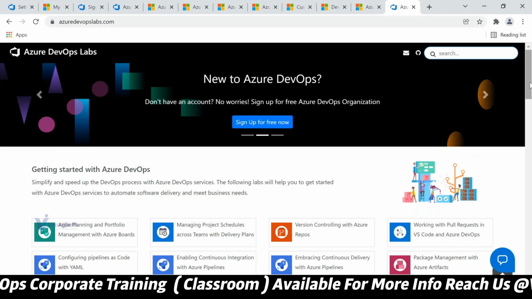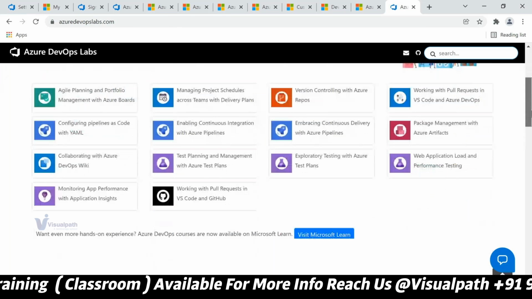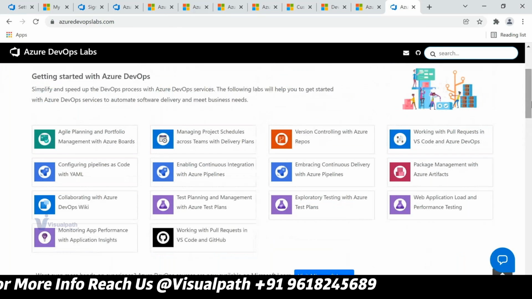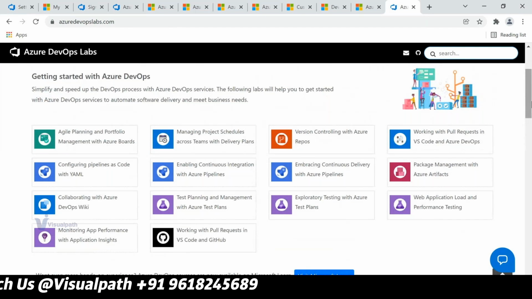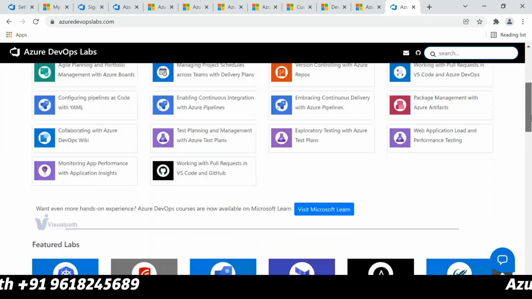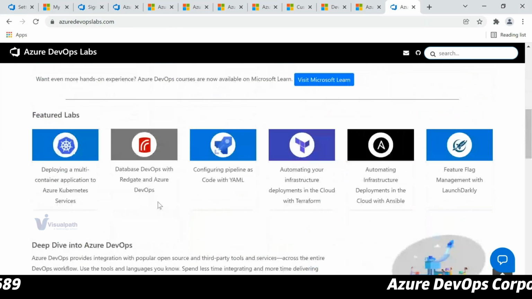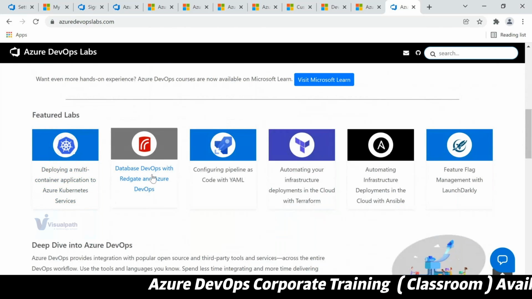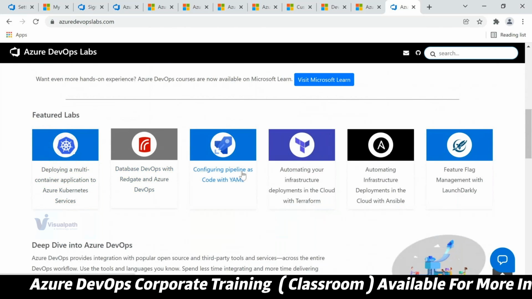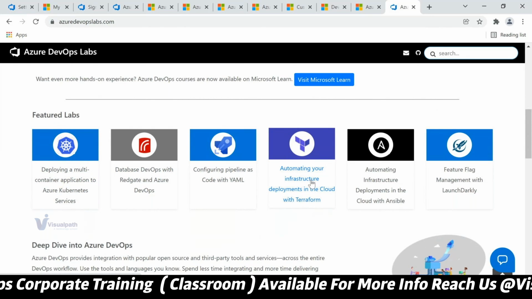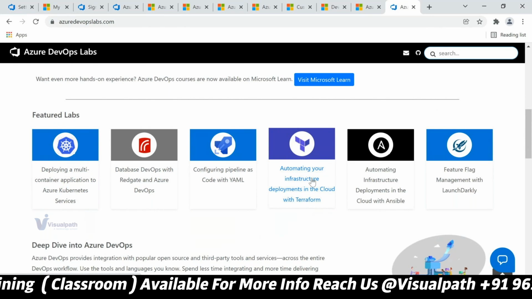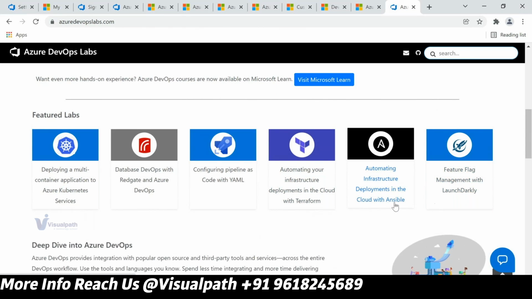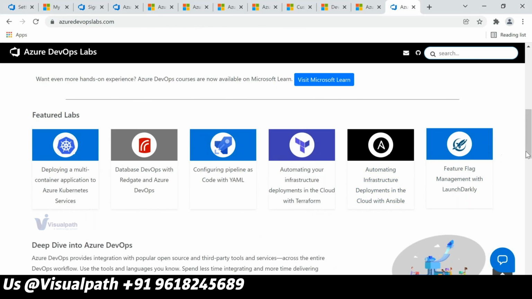These are examples: when you want to deploy a multi-container application to Azure Kubernetes Service, when you want to deploy something to a database, when you want to create pipelines for Terraform, or pipelines with Ansible. Not only limited to these, there are a lot actually.